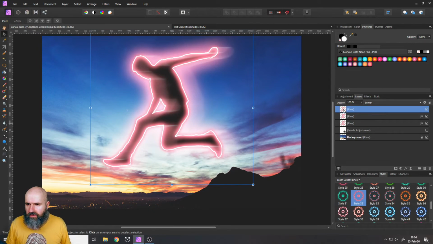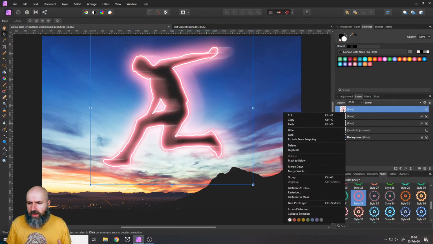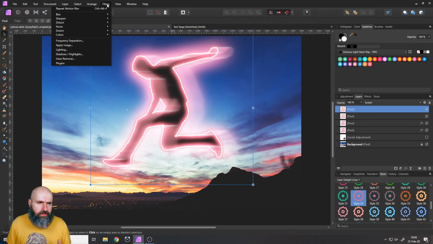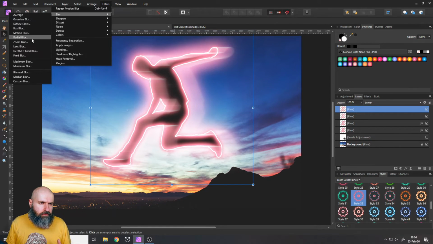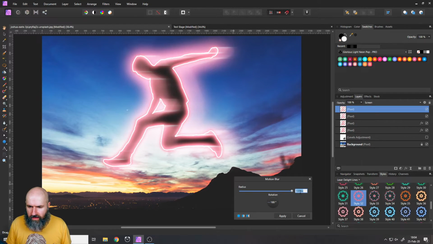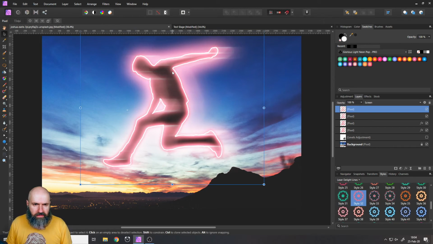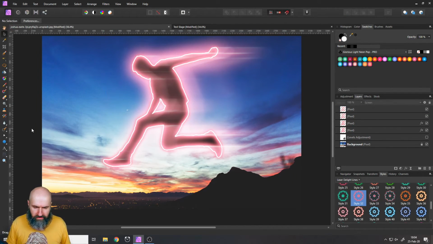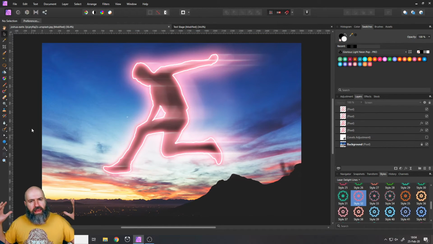That's pretty good. And then right click on the layer again, duplicate. And now we are going again, filter and blur, motion blur. So we can move this and make it even stronger. Let's do 200 this time, apply. You can see, again, we have this effect. We can move it over to the side a little bit more like this. So now we have this guy, basically a laser figure, laser outline jumping through the image from the right side, I'm sorry.